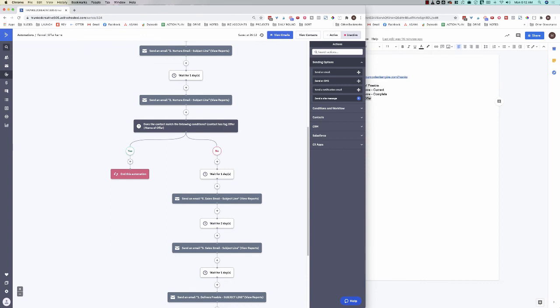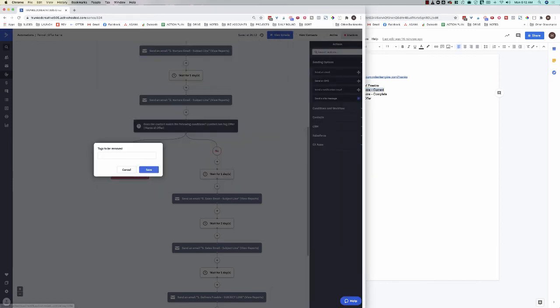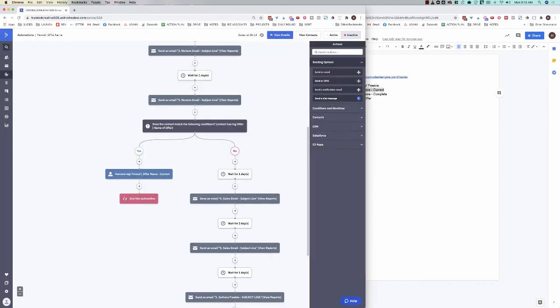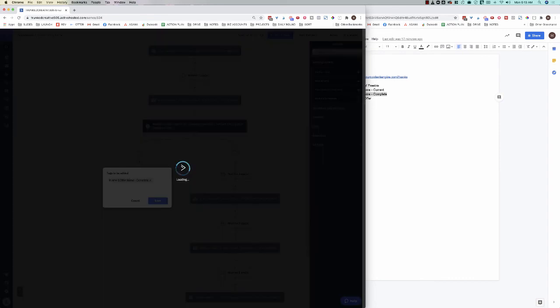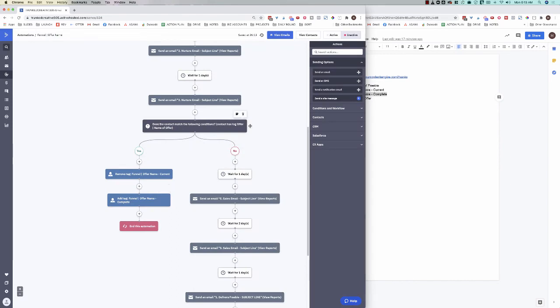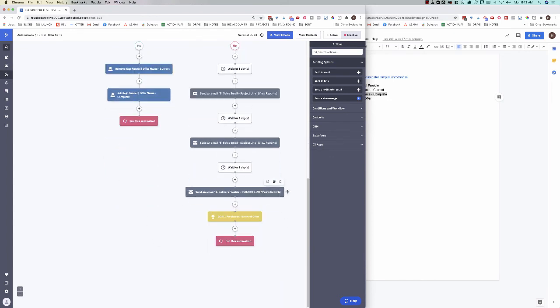Now, we do need to add a couple of things here. So we want to add something that removes the current tag and adds the complete tag. So we're just going to go current. We're going to go contacts, and we want to go remove tag. Then we want to add a complete tag, so that way they don't receive all of these emails again if they sign up. So add. So we'll put that offer name complete tag, the funnel one. And then if they've already purchased the offer, it's not going to send them the sales emails. It's just going to remove this tag, add the current complete tag, and end the automation. Now, if they haven't purchased, then it's going to send the sales emails portion of the funnel. We also have a goal here to pull them out of there if they've already purchased it.